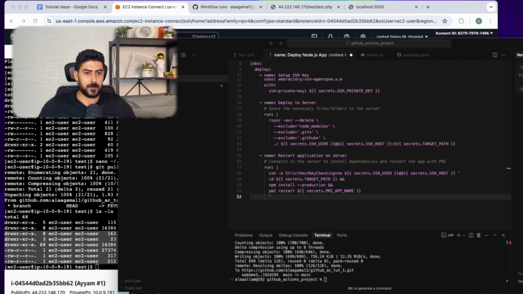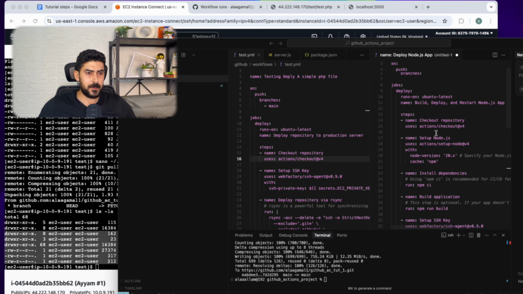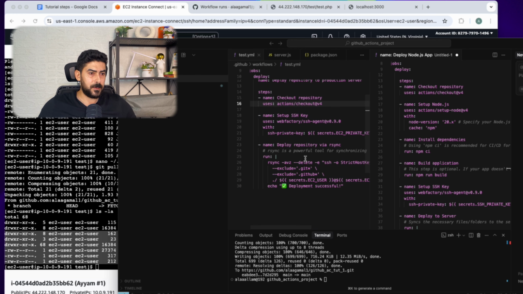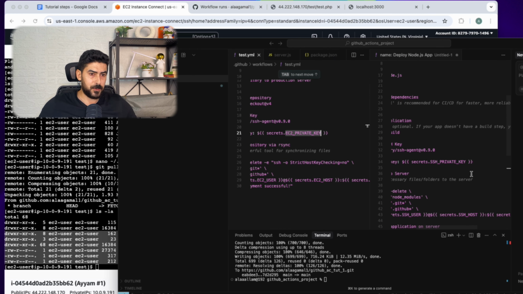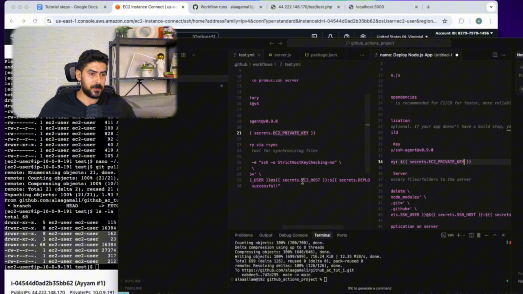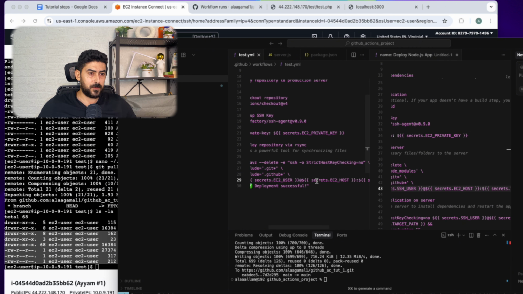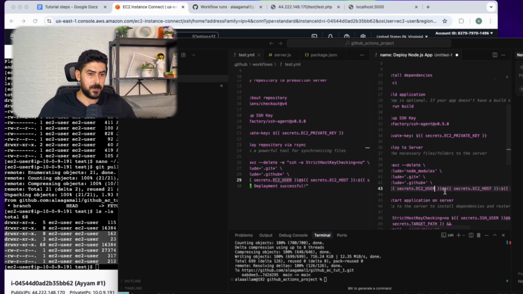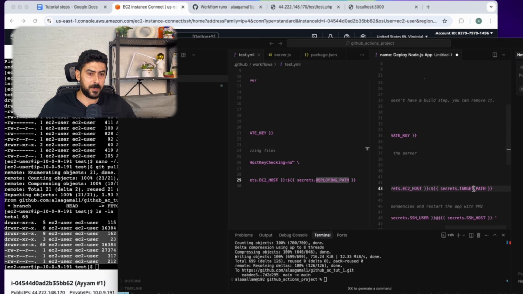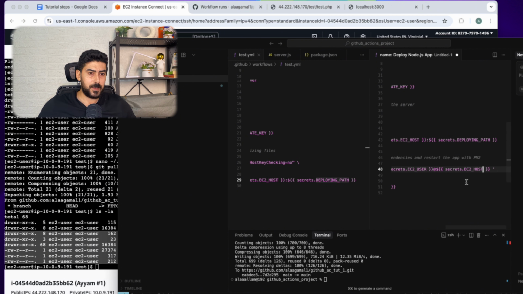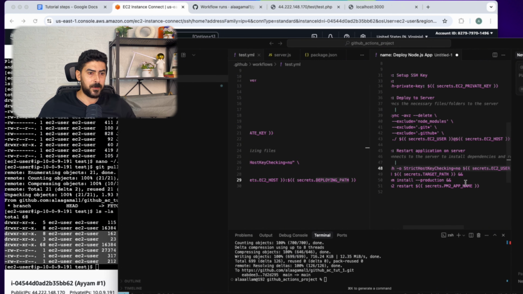Now you also have to change these variables: EC2 host, EC2 user, deploying path. And also we still need to modify it in here: deploying EC2 user, EC2 host. Okay, now we are good to go.